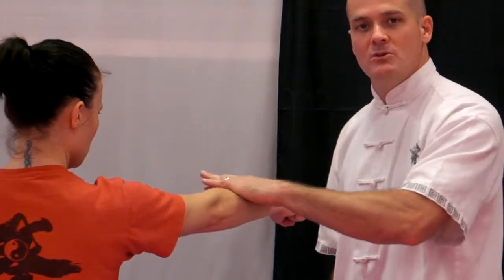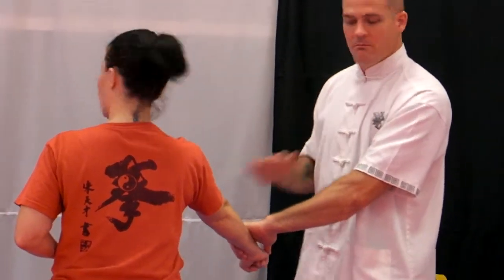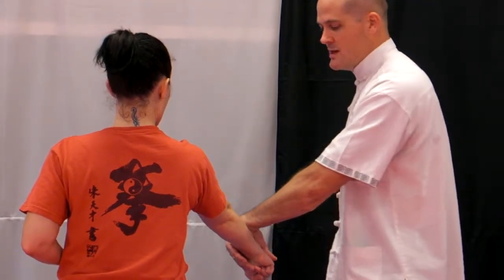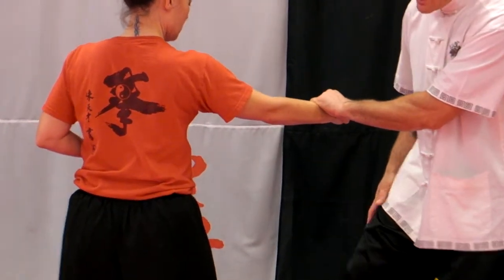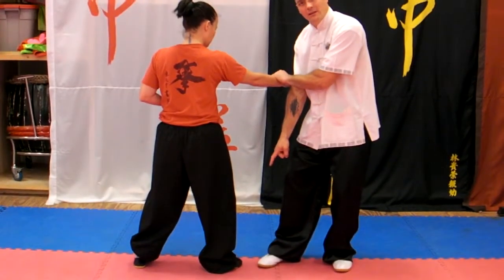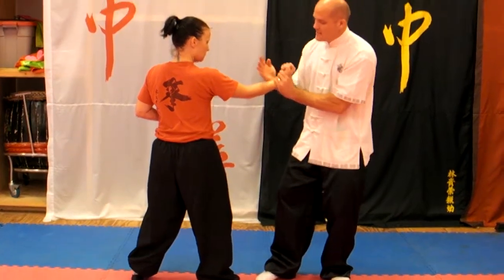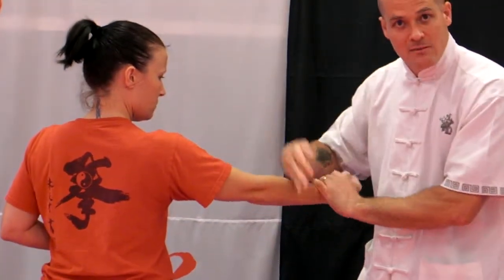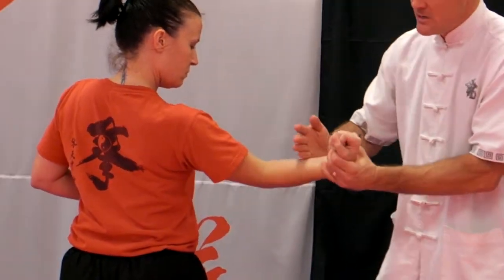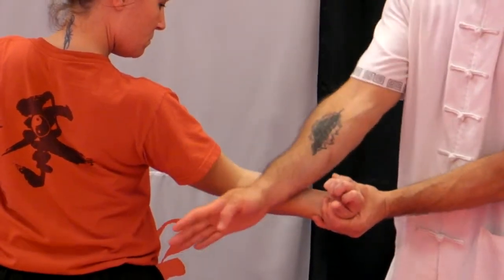She's coming in and I'm pressing down, which gets her arm below my center body. The next motion is I'm taking my right hand along with my right foot, coming in. My right foot comes in to just outside of her right foot. As I'm doing that, I'm turning this hand over. My right hand is coming in and sliding up on her forearm — almost like a snake move we do in our forms. I'm coming in and around, and the back of my hand is in line with her elbow.